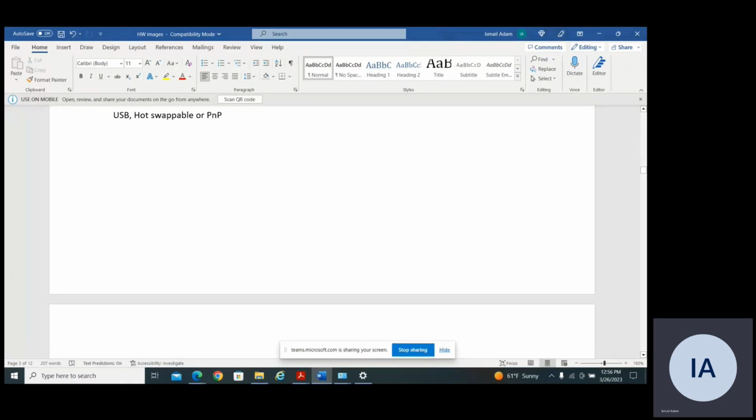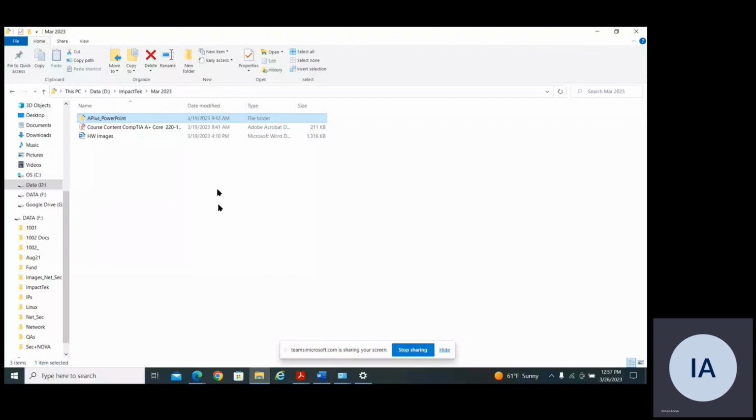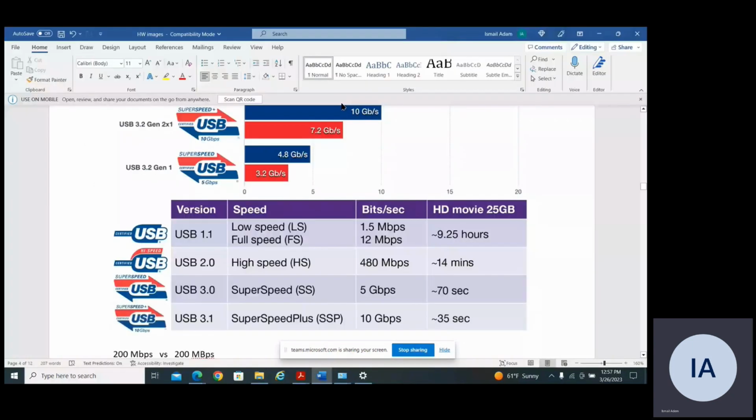I'm going to jump ahead. I have to memorize this. Even if I want to go take the exam, I have to memorize it. USB 1, only one, used to be 1.5 transfer. Let's say I have a file of 2 gig. If you use this kind of old USB, it might take about 17 minutes, because it transfers 1.5 megabits per second. You read it as megabits per second.